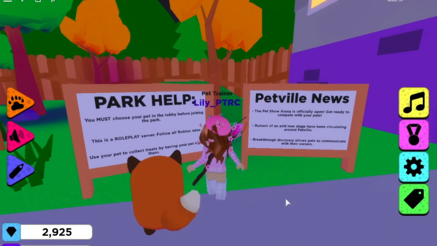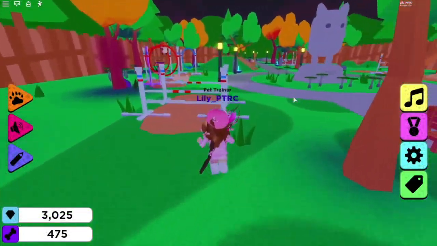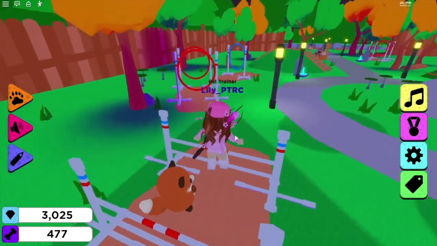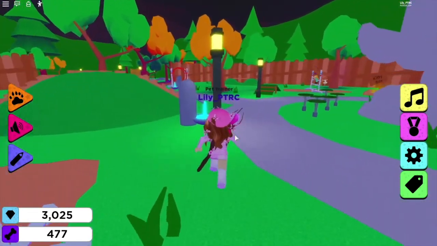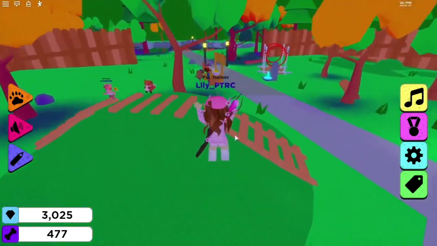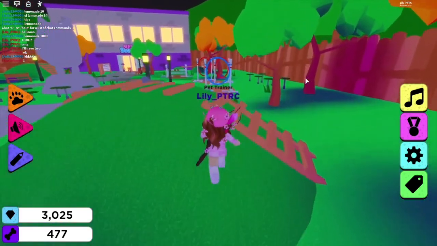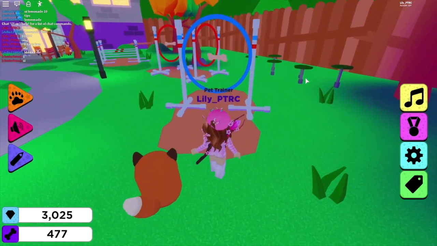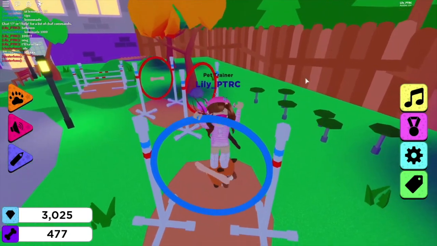Oh, you can collect treats? Let's go look around and see if we can find any treats. Oh, here's a treat right here. But we can't pick up the treat, our pet has to touch it. Let's see if we can find one more treat and then I'll show you guys what you can do with them. Oh, I see another one right here, right in the loop. You see, I can't pick it up. I have to get my pet to pick it up.